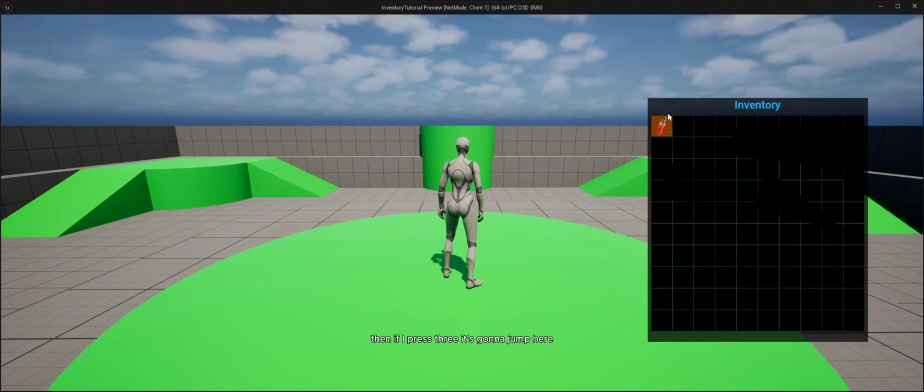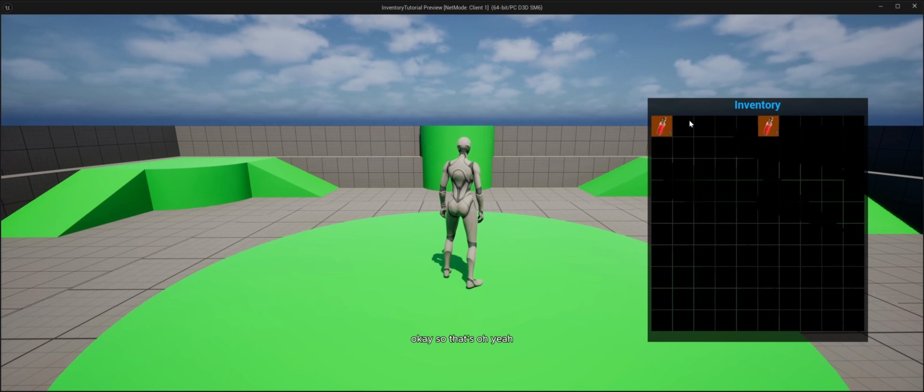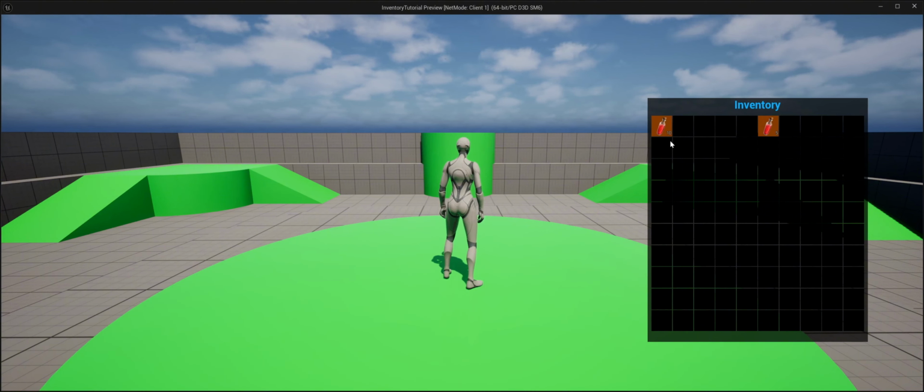Then if I press 3, it's going to jump here, but the UI is not going to be updated to show that it's empty. Oh yeah, true, it's here, not here, because this is slot 0, 1, 2, 3, 4, 5. And then I press 3, and it does get swapped. So this is working correctly. Swapping an item works.